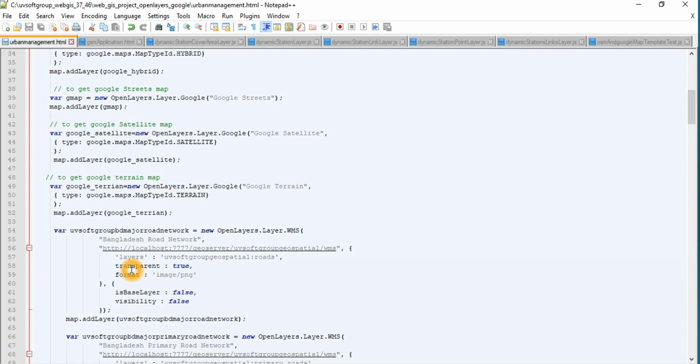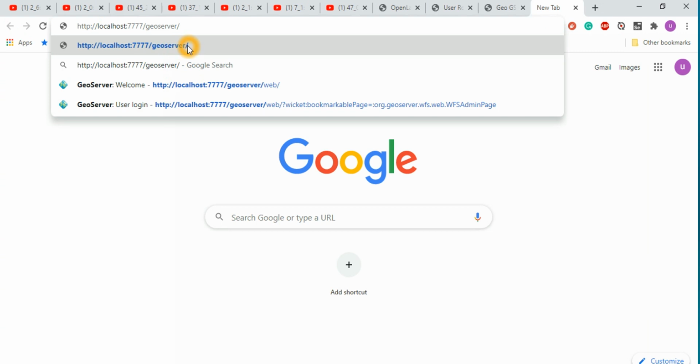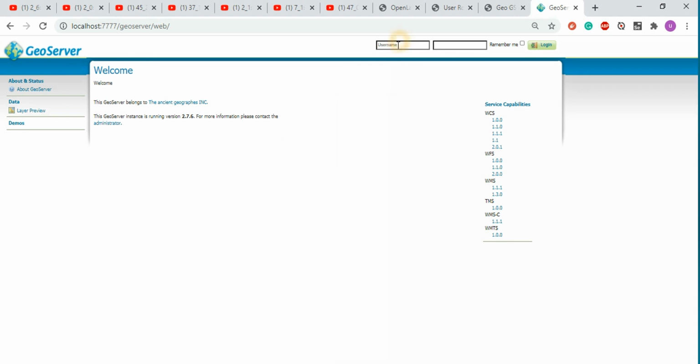You see the layers. So this is the URL for the GeoServer, where the GeoServer is running. If I go to this URL, you can at least see the GeoServer running. Let's see, it is what we expected. Let's see the GeoServer running. So I need to give it the password.